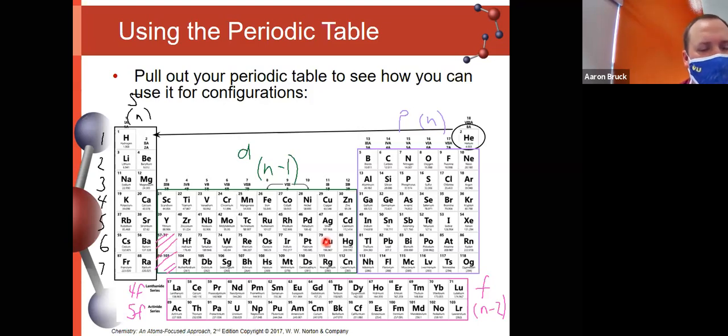We're not going to ask you the configuration of curium or of dysprosium or of praseodymium or any of those because honestly, there are more exceptions than there are hard and fast rules inside of the inner transition metals. Way too complicated. And again, most of these elements I've never seen, touched, or looked at in my life. I have seen a little bit of uranium. We have some uranyl salts upstairs that I do a nuclear lab with one of my other classes with. That's it. Most of these other ones, they're rare.